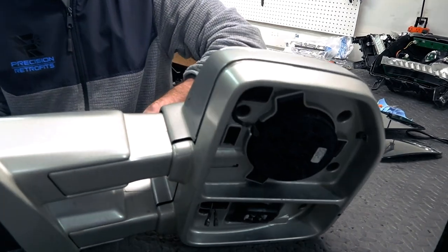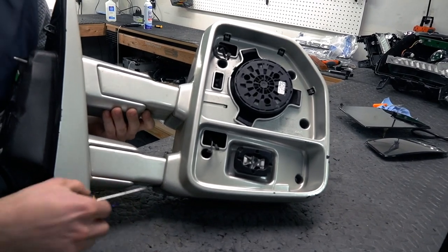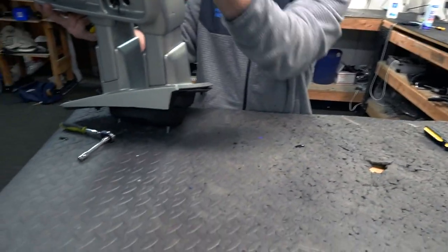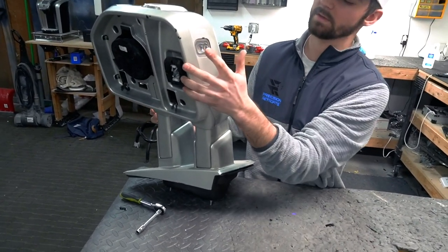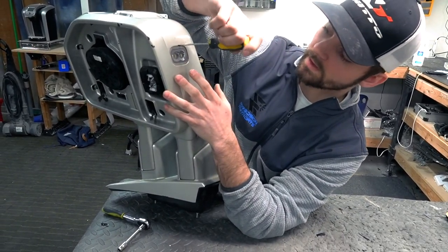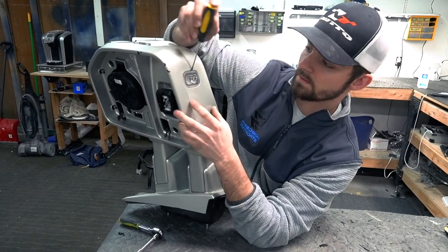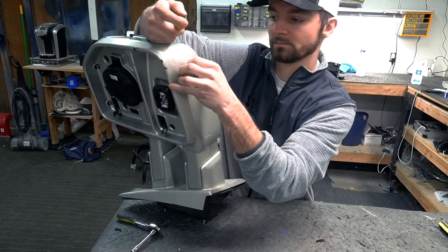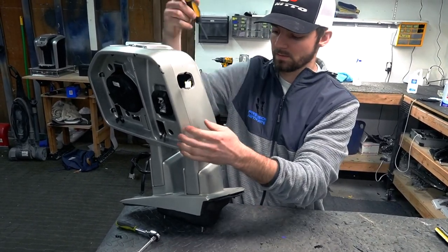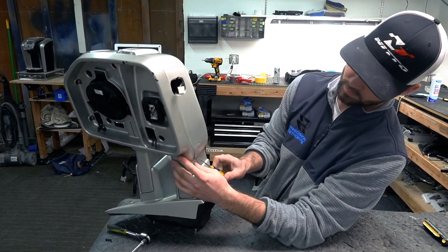And once you have that released, you should be good. If you have the puddle light or something on the bottom, there's either a puddle light or a sensor on the bottom. You wanna go ahead and get that out. So there's just a little tab up here that you're gonna get in, pry out. Go ahead and unplug that. And then, again, try to get this bottom one out.